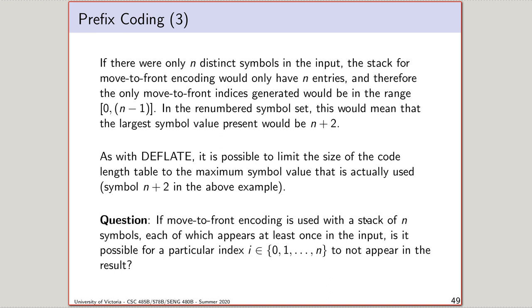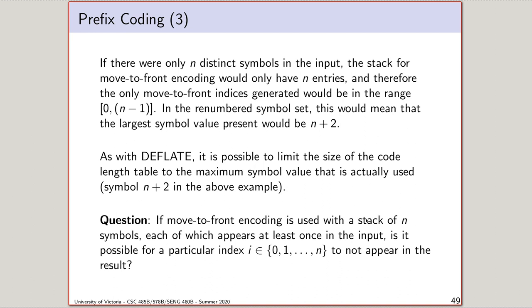So this is pointing that out. The way we initialize the stack for move to front encoding is we figure out the set of distinct characters in the input data. There could be fewer than 256 possible symbols in the input data. We figure out which symbols actually appear and then initialize our move to front stack to that set of symbols. The symbols are initialized in order, so if symbol 0 appears, it'll be closer to the top of the stack than symbol 10, for example. Because of that, if I only use a certain number of indices, I can avoid storing the last part of the code length table, the suffix of it that consists only of zero lengths.